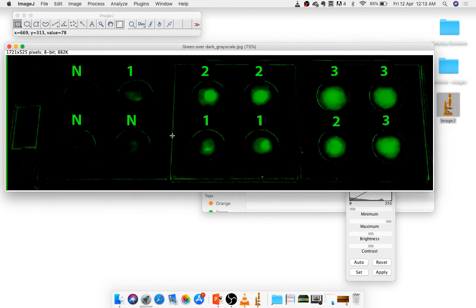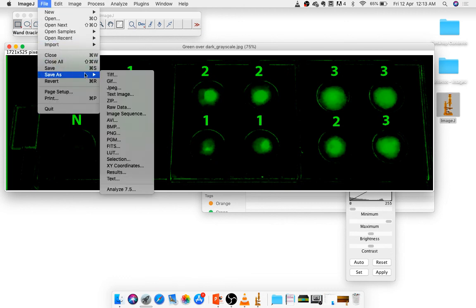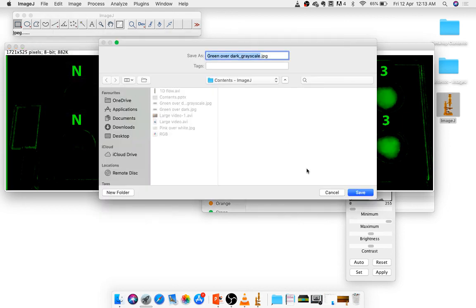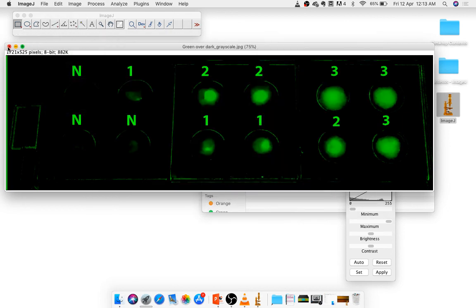This is something you could save, and if you want to make the point that the presence of target is different from the absence of target, this tells your story in a much better way. This is not unethical, because if you do the quantitative analysis, you will still see the same difference between intensities over here and the no template controls. This is just a way to visualize or make images that look better. Now you can say file, save as JPEG, and use it in any of your presentations.